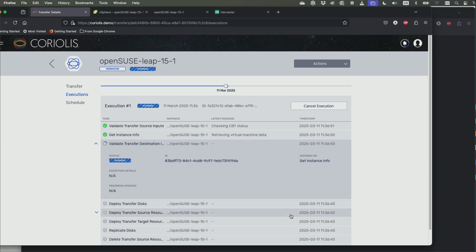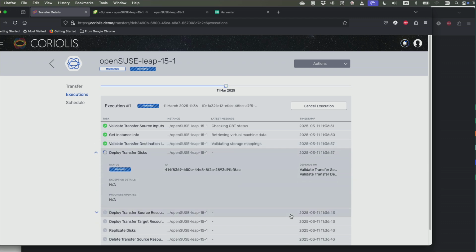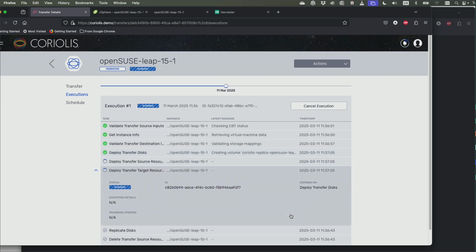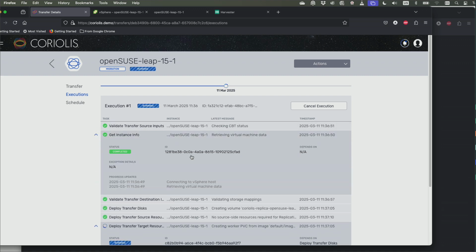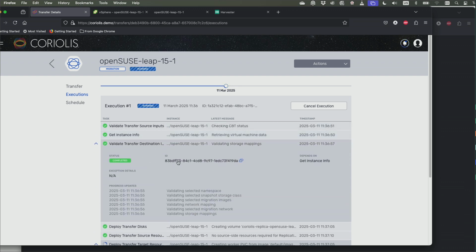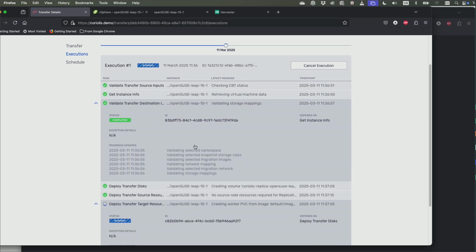The first step tells you, okay, I want to validate the data that you pass me, because you don't want to spend 1 hour doing a migration and at the end realize that you forgot to set something that is required, right? So Coriolis validates everything at the beginning so that there are no surprises later. Then it connects to VMware and fetches all the information. For example, how much RAM does this machine have, how many vCPUs, how many disks, and all this data. Similarly, Coriolis also performs some validation on the target, making sure that SUSE Virtualization is configured to perform what you're actually asking it to do.